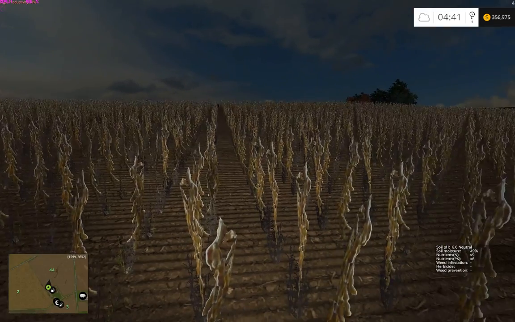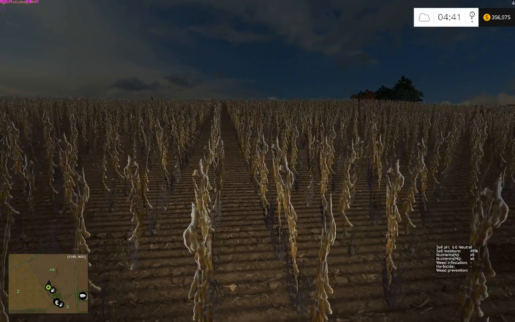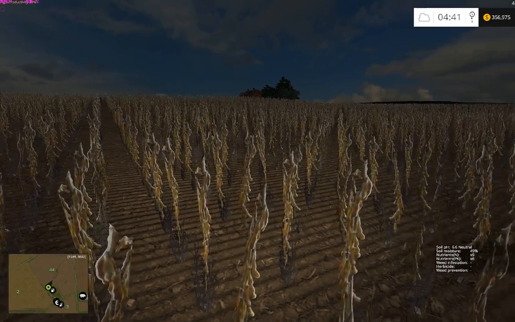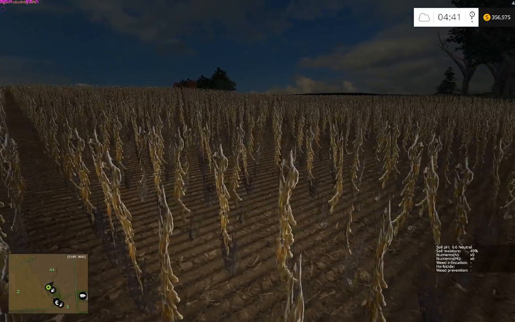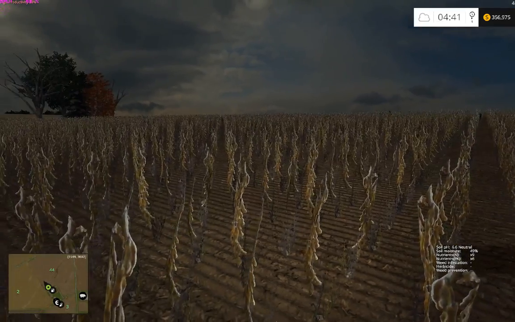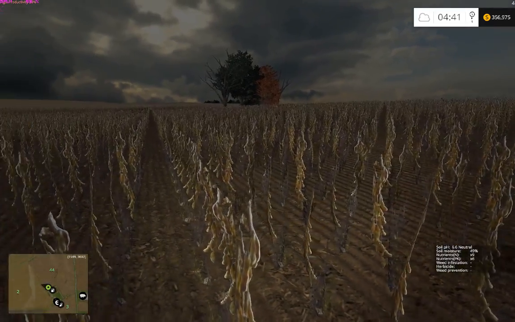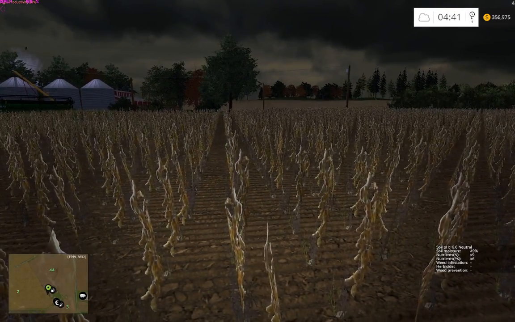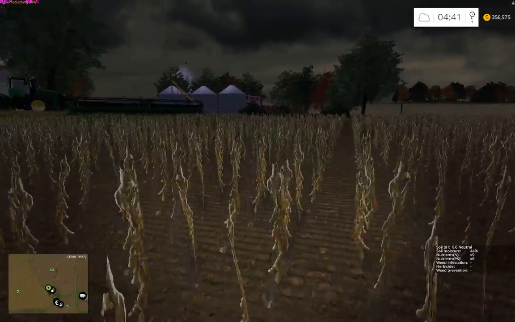Based on the comments I received on that last video, where I kind of explained what I was doing, I decided I would go ahead and do it again. Now that we're ready for harvest, or at least the majority of our fields are, I figured I would discuss Course Play, because I am on single player today, and how to set it up.